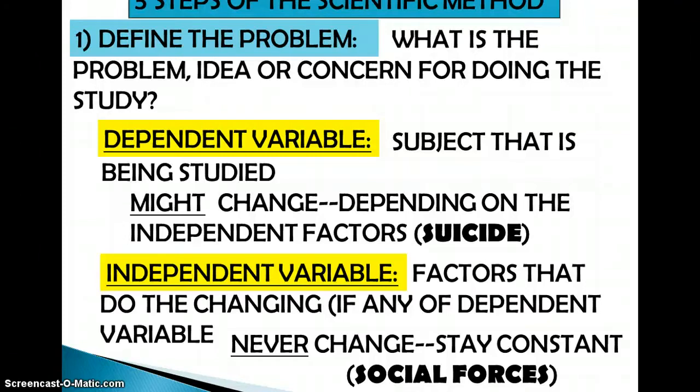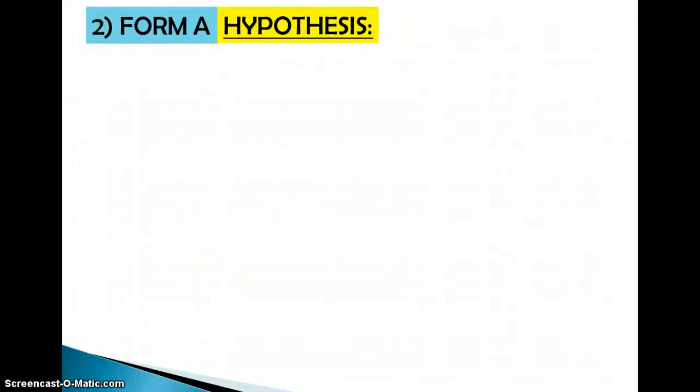And so you're always going to look at gender, and that's never going to change. But what might change is the level of their GPAs. So social forces that Durkheim used were: were they married or not? Were they religious or not? Were they involved in the military or not? Socioeconomic status, those sorts of things were his social forces that he was looking at to see if they changed the rate of suicide.